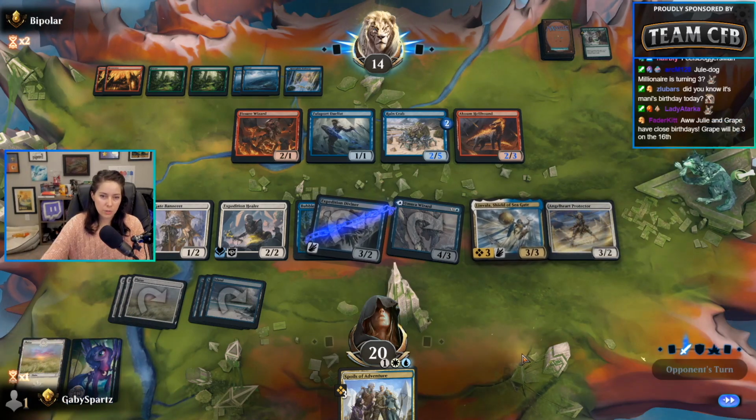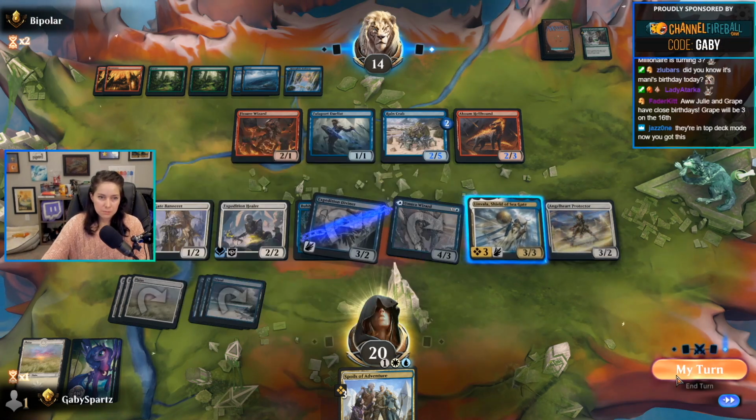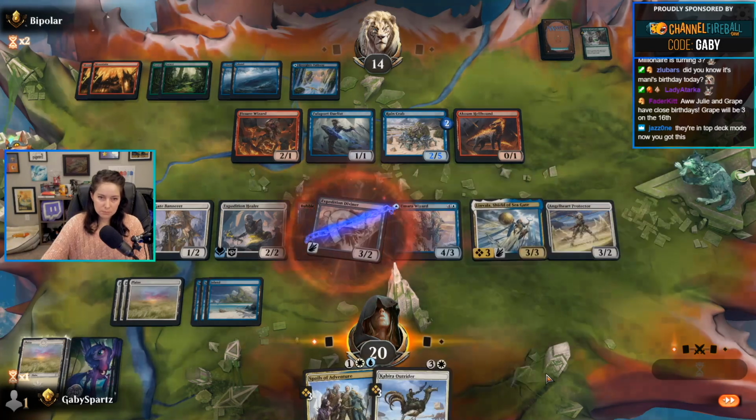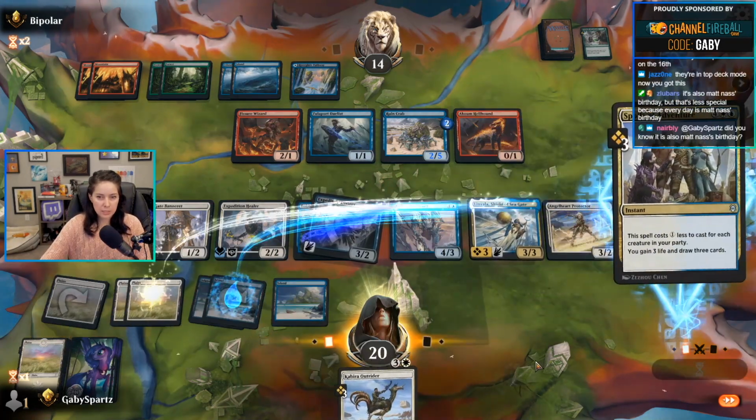Should I not cast the spoils? I really want to. Yeah, I didn't come here to not. Let me cast spoils first, and then we get a land I can Kabir Outrider.